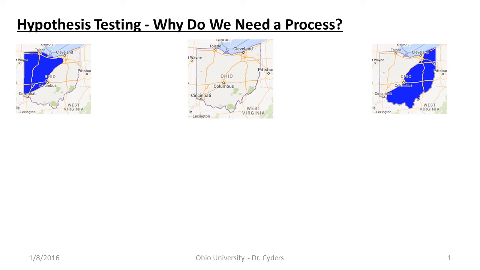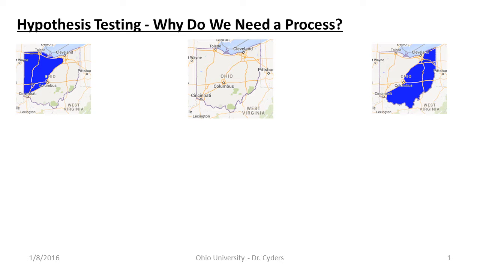We need to figure out what our hypothesis is that we want to test, whether that might be, are my production rates higher on Tuesday than they are on Thursday? Is there a difference in ultimate tensile strength between heat treatment A and heat treatment B on this material? Many, many different things that we can test, many different hypotheses. We're going to talk a little bit about the most basic and most common ones in this and a couple of other subsequent videos. But the question is, why do we need a process?